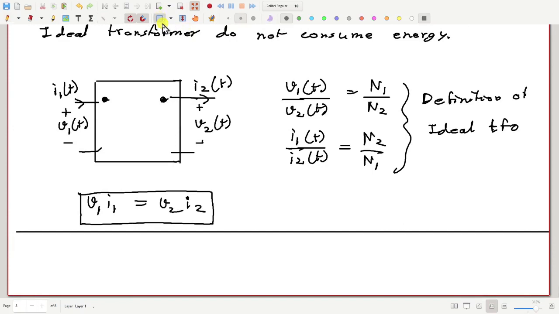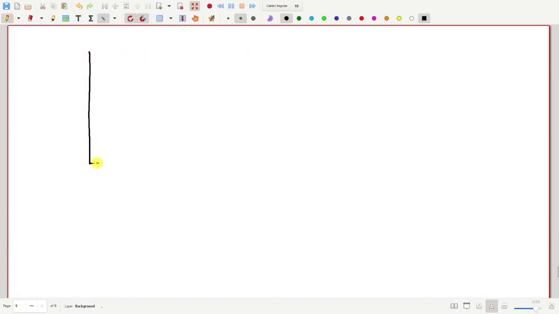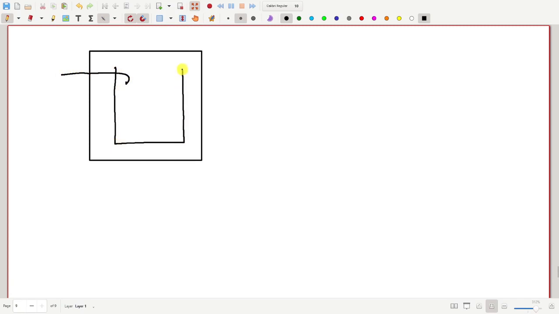Let's see that in a bit more detail. Okay, so Sir, won't there be heat also then? Heat I'll come later, but before that, suppose I have current I1 here and say secondary is open for simplicity.